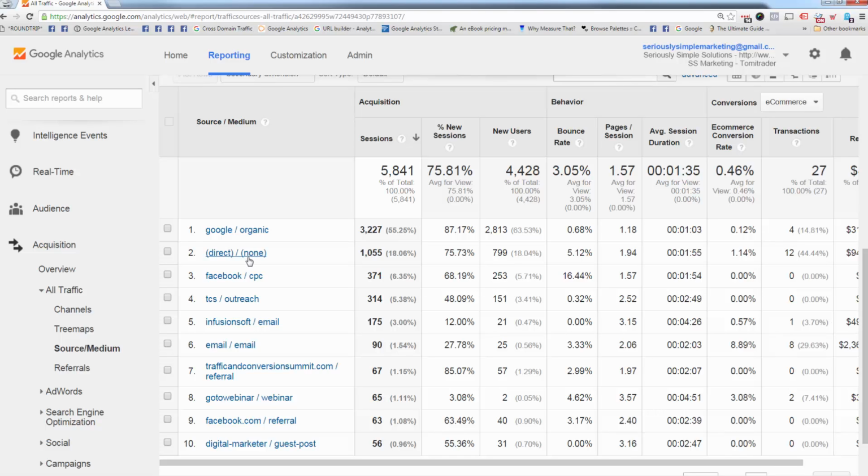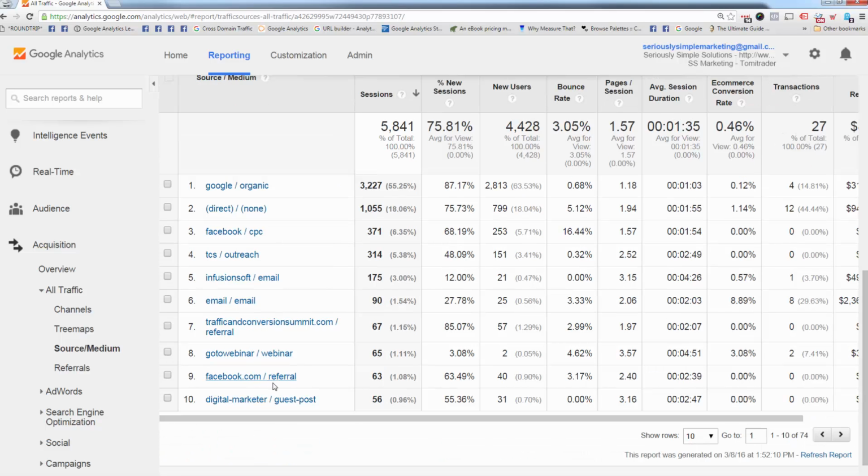But that's direct none. And this is really the biggest culprit of a lot. Now, you're always going to have a lot of direct none traffic because a lot of it is tough to tag. But it shouldn't be your number one. If it is, it's probably because you haven't tagged a bunch of stuff, which I'm going to show you how to do here. Now, underneath, the third thing I want to show you that's a medium is called referral, okay, which is at the bottom here. It's number 9 if you take a look at referral.